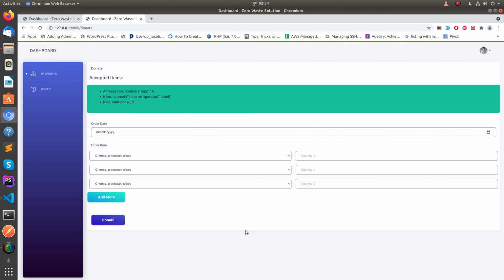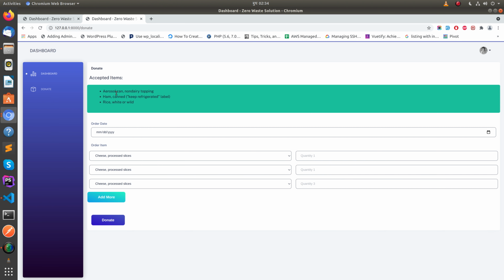So when they donate this, we'll check this in our inventory database, and the forecasting model will also be working in place. So using both of those combined, we'll be making a decision whether we accept the donation or not. If we are not able to accept, then we just recommend that to some other organizations.